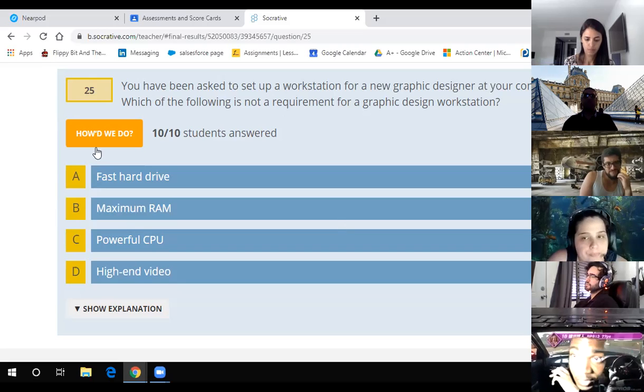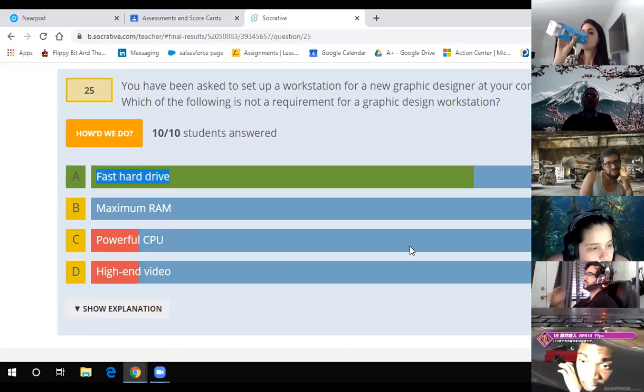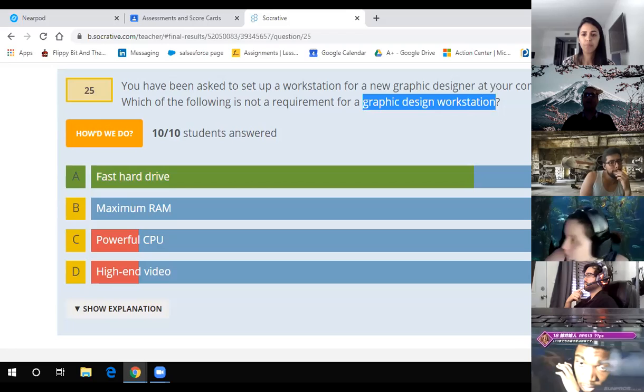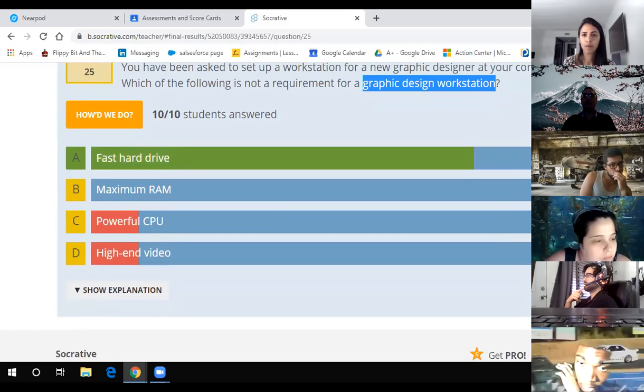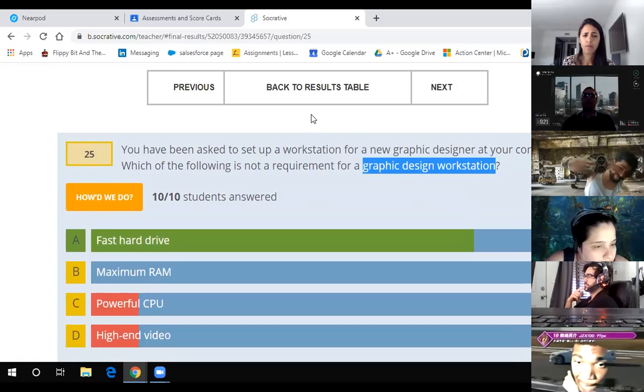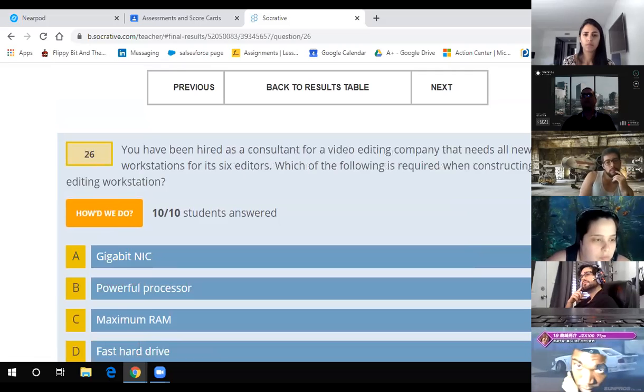I agree. That is correct. The graphics PC does not require a fast hard drive because he's only designing graphics. He's not utilizing any editing of video or audio, which requires that fast response rate. I hope I didn't read that one wrong.